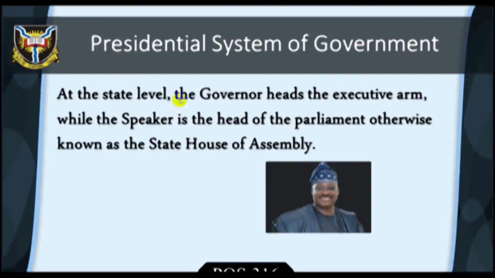Again, between 1991 and 1993, governors were elected on the basis of a presidential system. But the results of the election, which should have made Chief M.K. Abiola the second executive president, were annulled. The Third Republic ended with the stepping aside of General Babangida in August 1993, and more profoundly, with the coming to power of General Abacha in November of the same year.